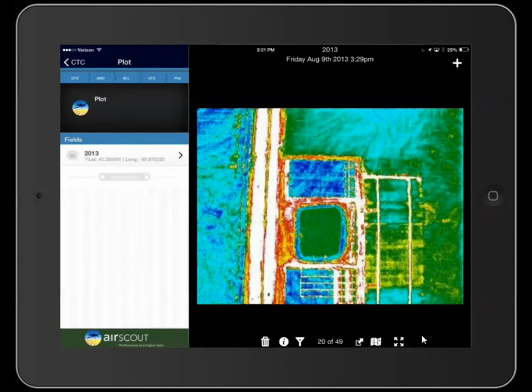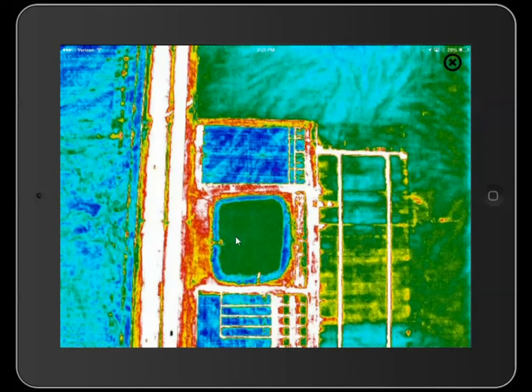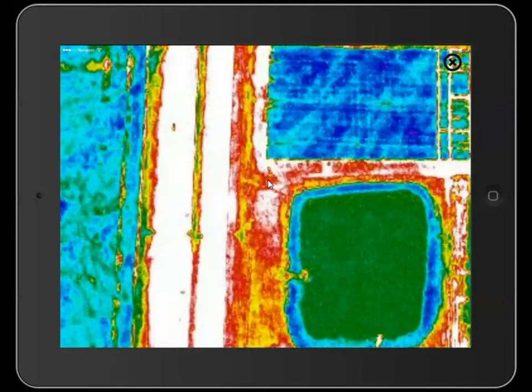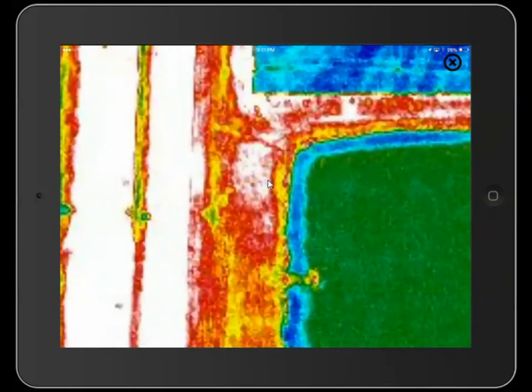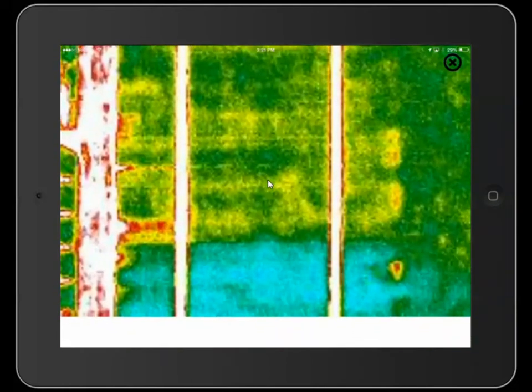The last tool you have down here at the bottom is this 4 arrows. Click on the 4 arrows and all it does is take us to this image where it blows it up full screen so we can see it. We can zoom in if we want. Scroll around anywhere on the image. Not a problem.